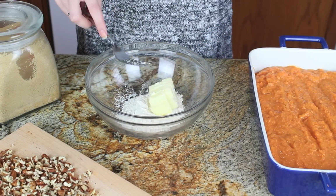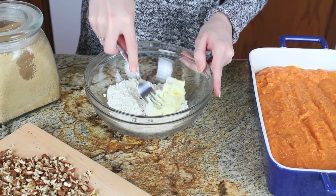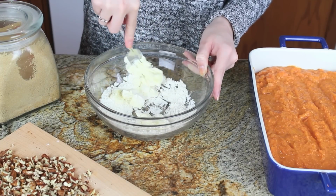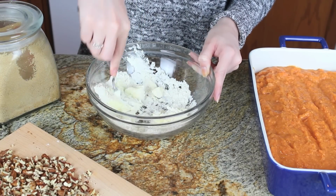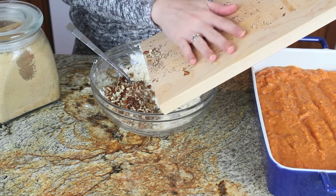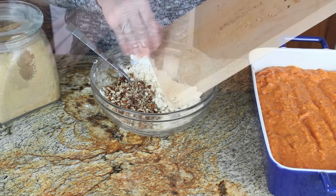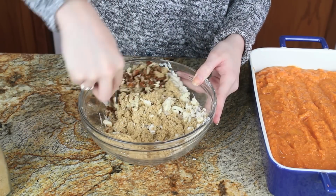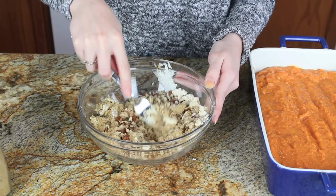Now I'm going to get started on my pecan topping. I have a 1/4 cup of flour, and I just added 3 tablespoons of room temperature butter to that, and I'm just going to cut the butter into the flour using the back of my fork. To that I'm adding my pecans, and you can use more pecans than this. I'm not a huge nut lover, and so I kind of use a sparing amount. If you like more, then go ahead and add more.